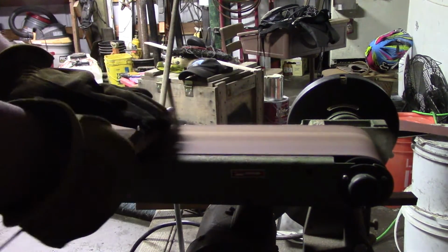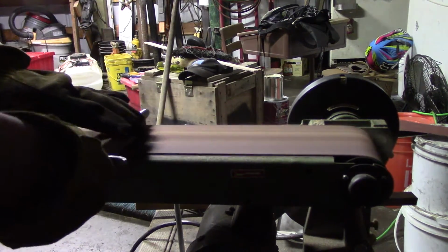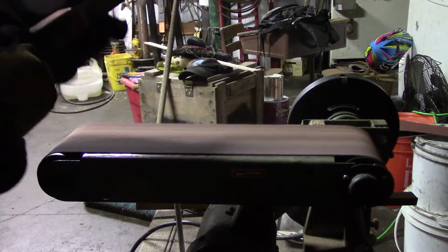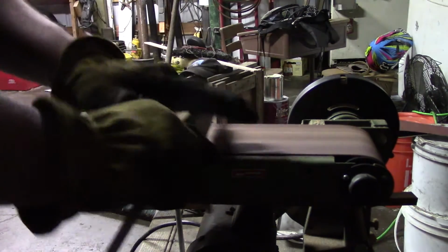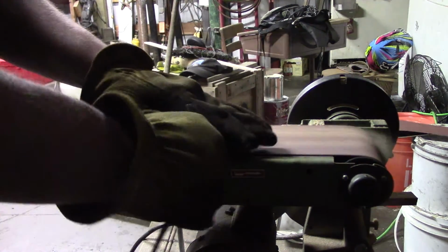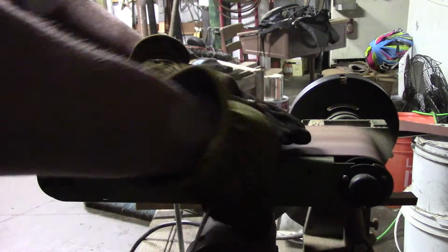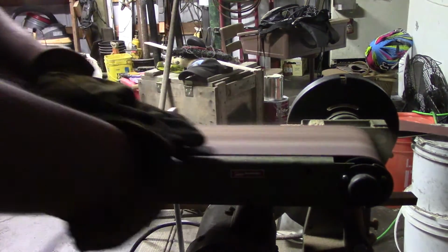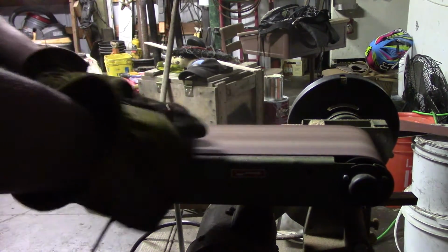I would also like to point out that I had already polished all of my pieces. The blade, the crossguard, and the pommel have all been worked and cleaned up with varying grades of sandpaper up to 2000 grit, just to make everything nice and pretty. If you can, put a mirror finish on it. It always makes it look better.